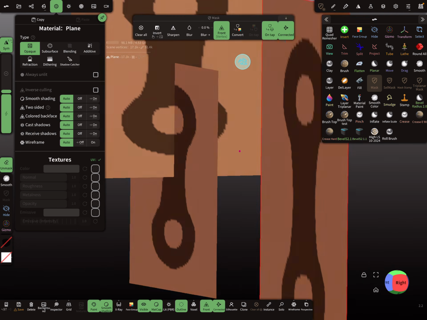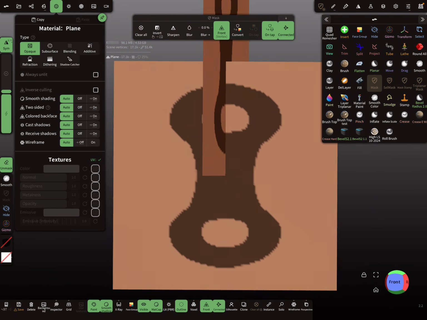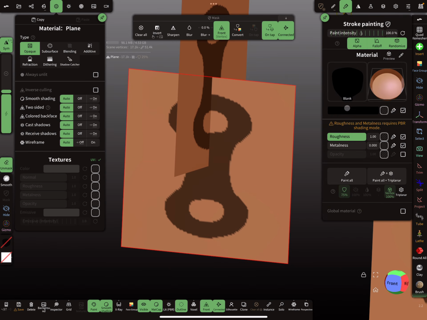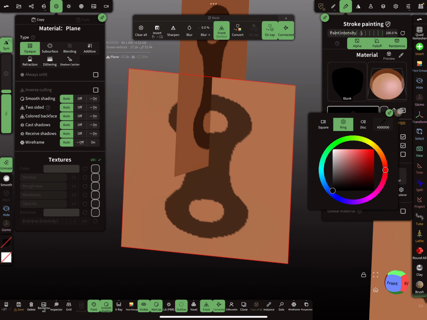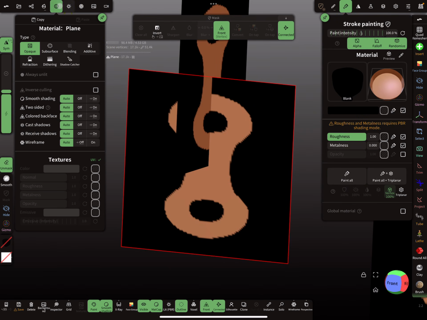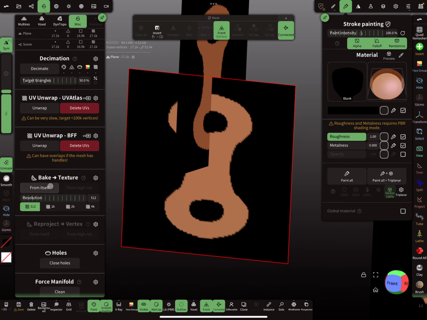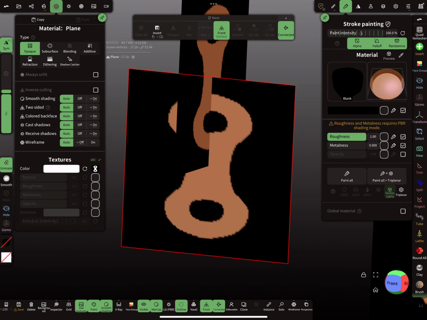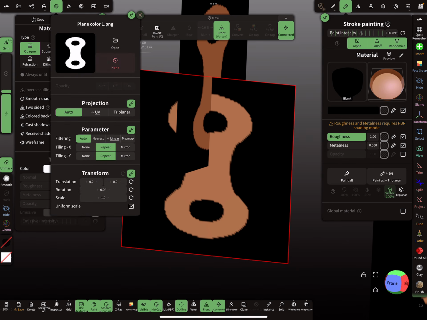And here check the texture, and then I'm using here this one, and I press here with a black color, so color is black. So I press paint all. So I clear now the whole thing, and I bake here the texture. Color slot is active, so bake it. So now we got our texture here. This is a baked texture.